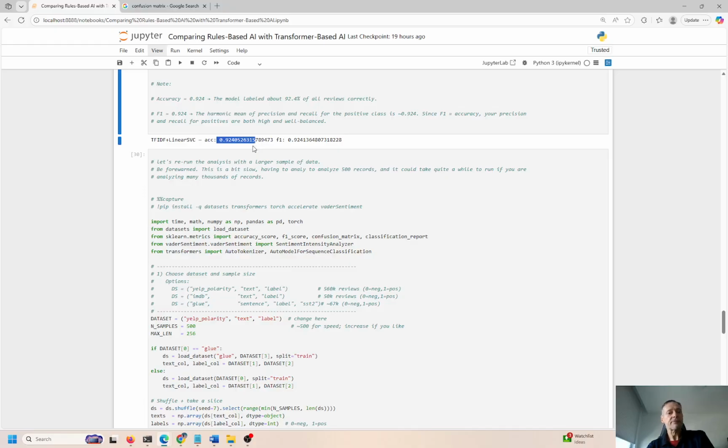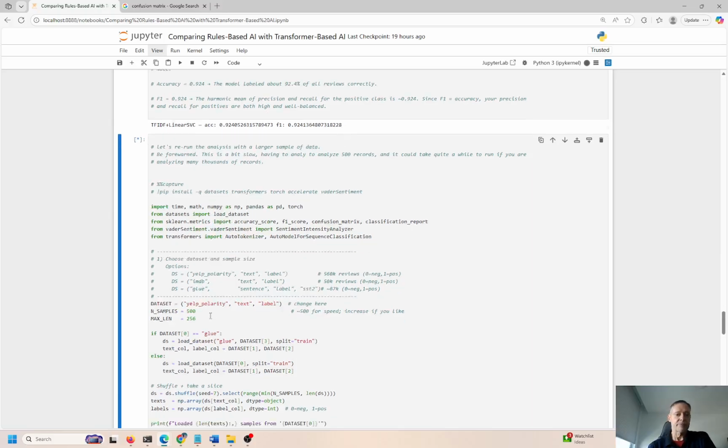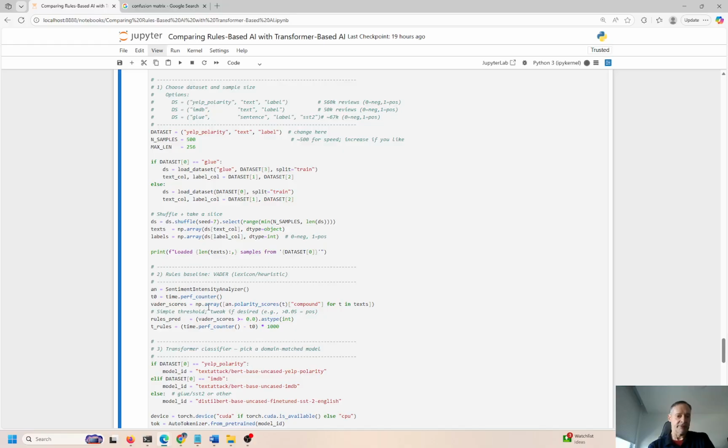So now with the TF-IDF vectorizer, we get 92% accuracy. So now we're definitely seeing a boost in performance. 92% of the time, the model is making correct predictions. However, still 8% of the time, it's getting it wrong, right? So I think we really have to pick a different type of transformer, much more modern, like ChatGPT, for instance. We're not actually going to use that in this case, but something somewhat analogous to that, right? Use a real transformer model, rerun the analysis on a fairly large data set, and then see how well it can produce results that compare to what we've seen previously.